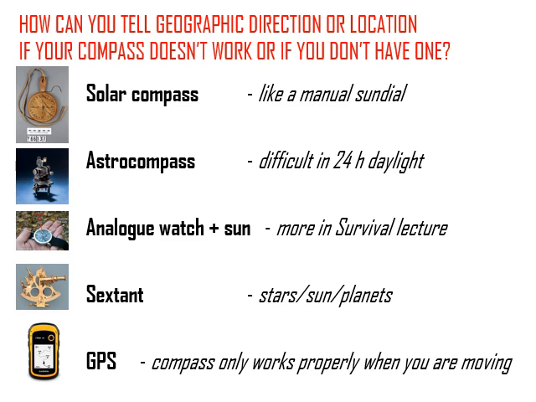So a solar compass is a little bit like a manual sundial. On the solar compass rose, you basically have the time of day that the sun would be in a certain position. And in the center of this, you can place a little needle, and then the shadow of that needle will point to the particular time. So then we can derive from that where the geographic north and south is.